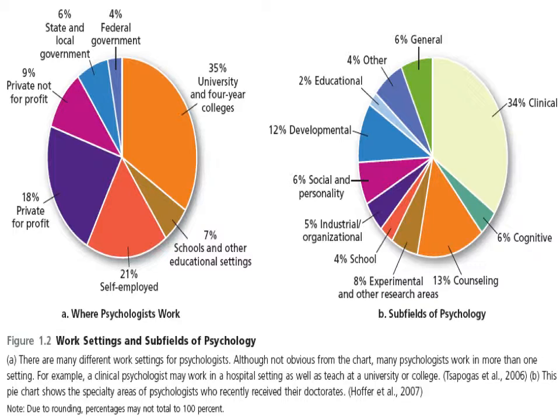Now, if you look at the other pie chart, which is subfields of psychology, you're going to see the majority is going to be clinical. When we talk about clinical, mostly we're dealing with research. Actually, a lot of money for research is going to drug testing, which does have some psychological-based component. However, you're going to see a lot of it is going to be done for actually advertising, which is pretty cool.